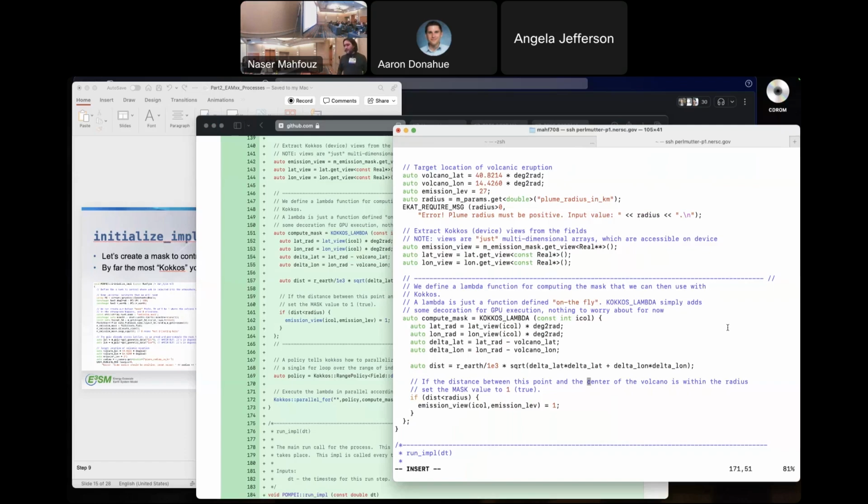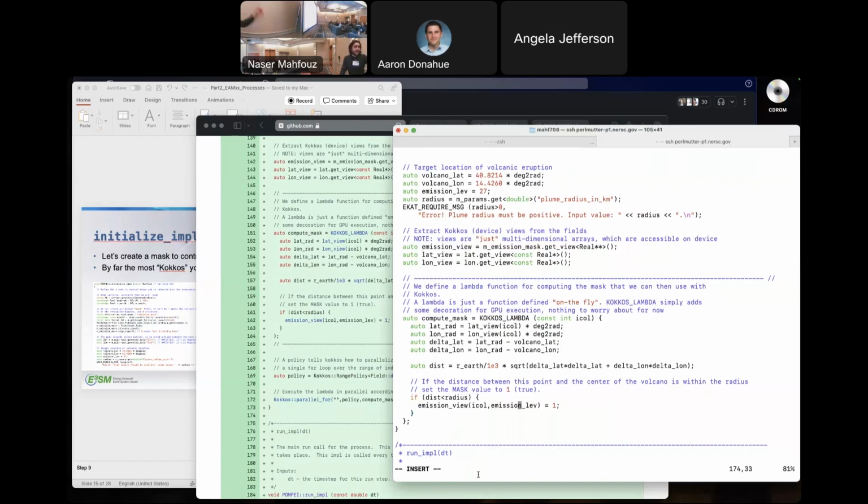And one thing I will mention is the emission view we declared above, the real double star. If you look at it down here, it has 2 in the parentheses. It's icol and emission level. And that's also the layout.